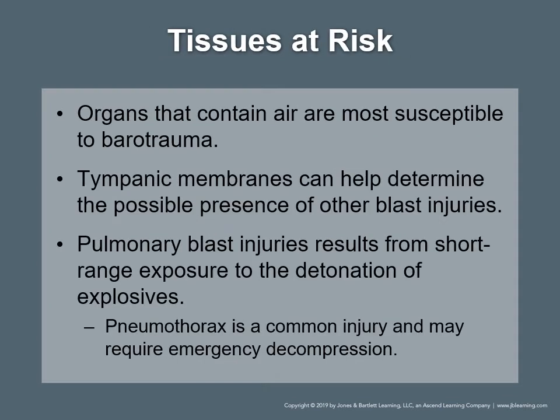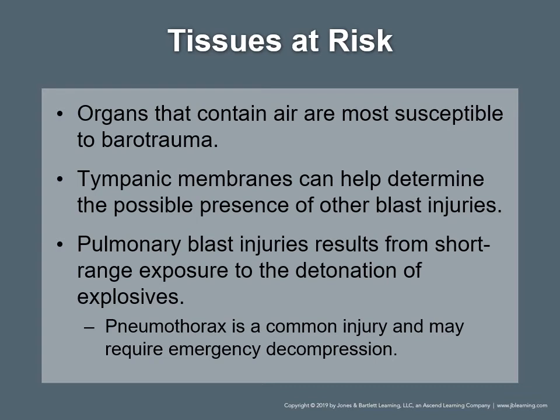Okay, tissues at risk. Organs that contain air are most susceptible to barotrauma. Tympanic membranes are a sensitive indicator that you can use to help determine the possible presence of other blast injuries. The patient may report ringing in the ears, pain in the ears, or some loss of hearing, and blood may be visible in the ear canal.